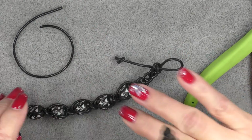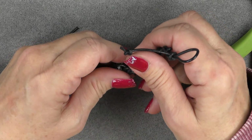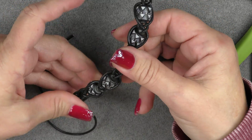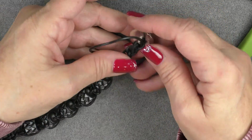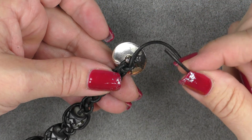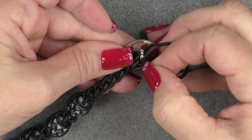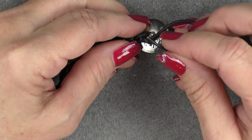And then I am going to adjust my beads here, make sure I have the tension the way I want it, make everything look halfway decent. And then on this side, I am going to get you real close here. I'm going to take this end and put it, you can see there's a little loop where I tied my knot. I'm going to try to put it through that loop. It's pretty tight, but I'm going to see if I can do it.